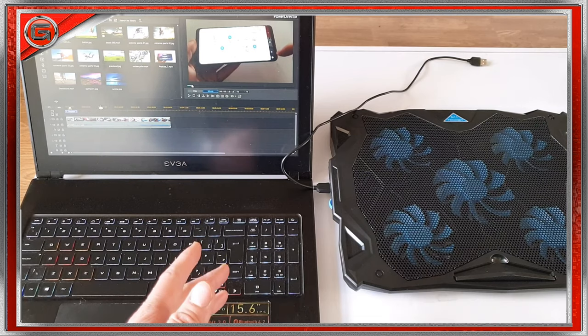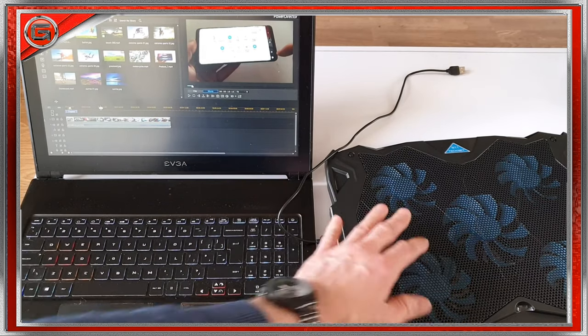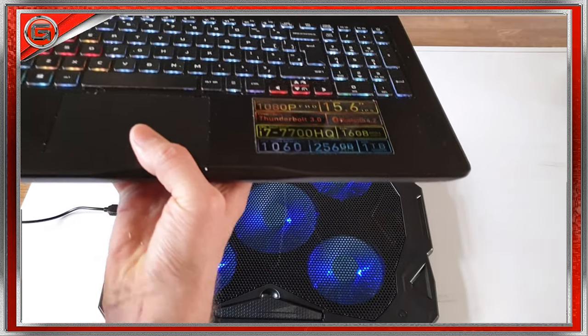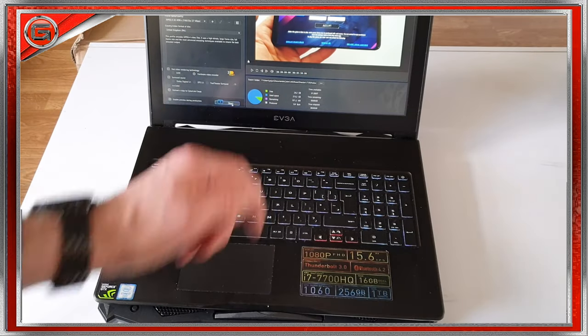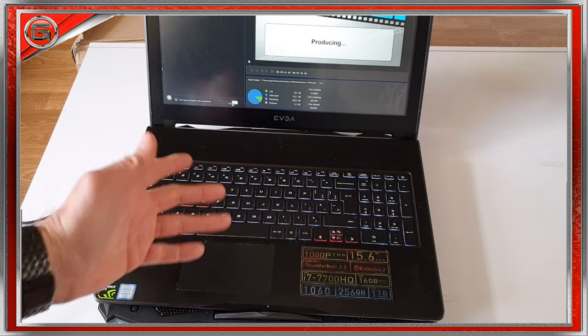So now what we're going to do is render the same video. First of all, we're going to attach the laptop cooling pad. So now the laptop cooling pad is in place and turned on at full speed, we're going to render the same 4-minute video in 4K and see what the temperature gets to when the rendering is complete.